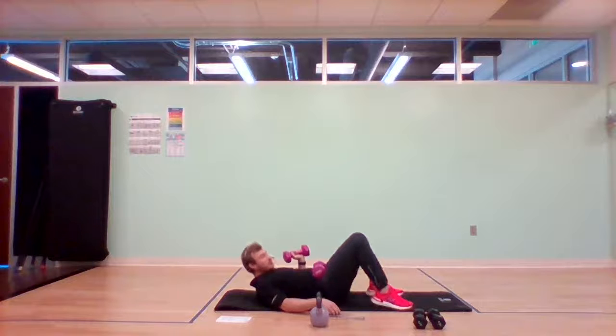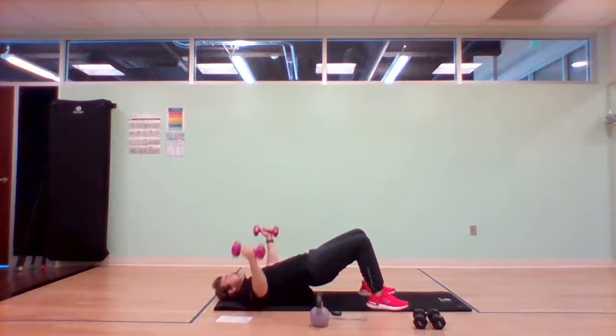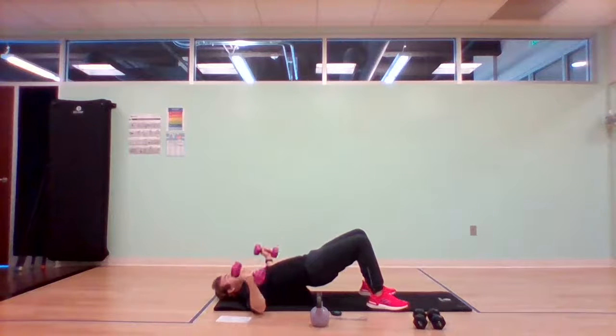3, 2, 1. Begin. Get in that position, hold and squeeze, and now focus on that chest. Don't completely relax in the glutes or the core. Still want to get work in those and keep those hips as high as you can. But now we really want to focus on that chest. Keep those shoulder blades digging into the ground. Squeeze that chest up. Inhale down, exhale, squeeze up.